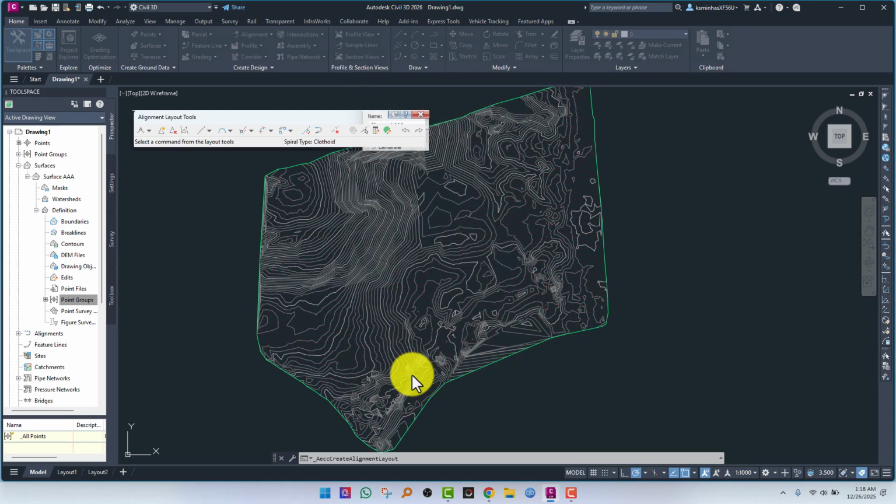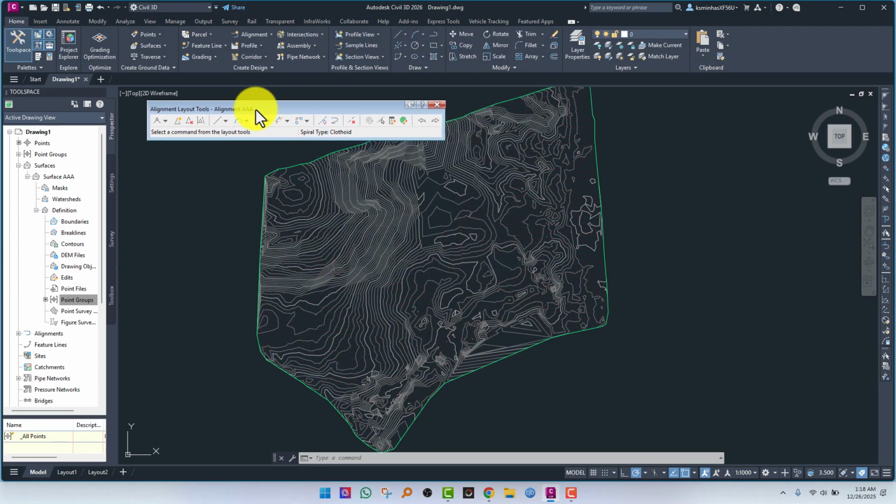Starting station. Okay. Now this alignment layout tools window is open. We have to click the first option here, and we will want to select the second option, tangent with curves. By the way, I'm not changing the curve settings. You can change them if you want to set the curve settings based on your alignment, but I'm just using the default values for the curves. So I'm using the second option. Once you do that, you will have this plus button, which is indicating that you are now ready to plot your preliminary alignment on the map. So let's create an alignment.